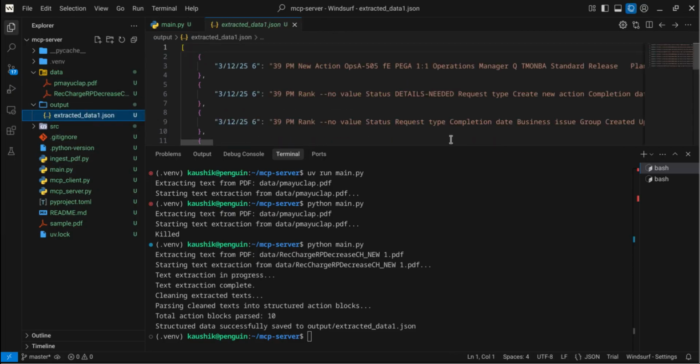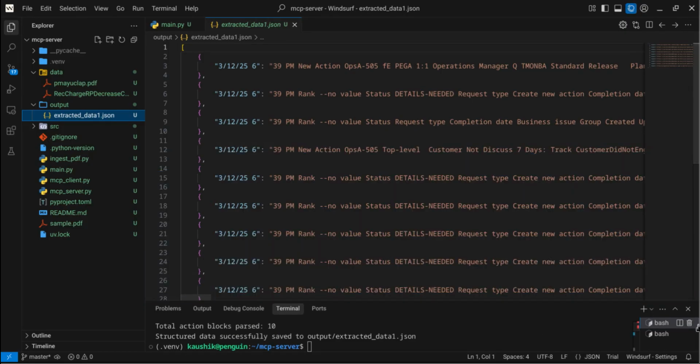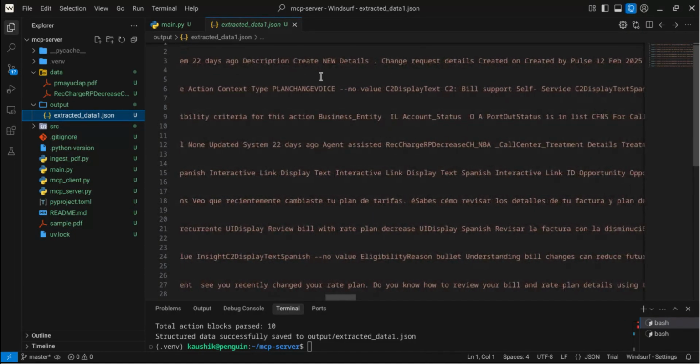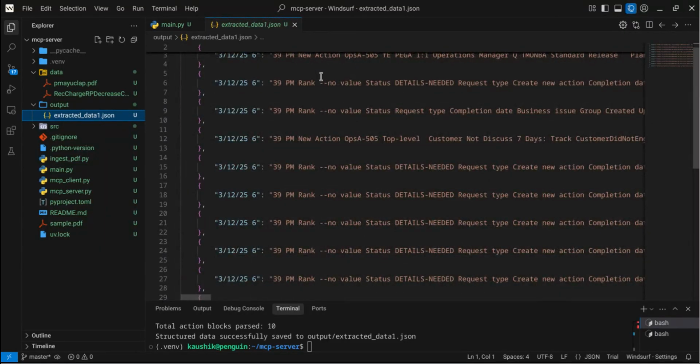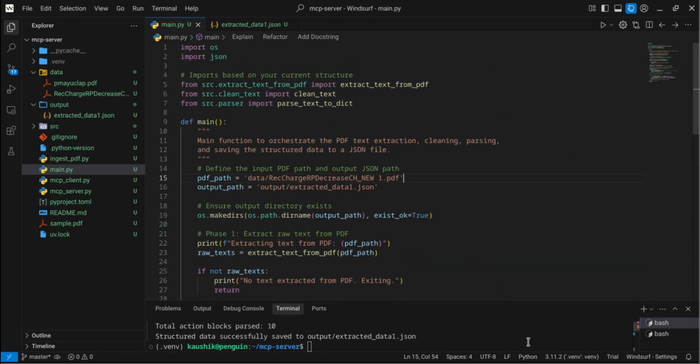So we can see that we got the data extracted from this PDF, and for each page we got a single string, and we can definitely give it to our LLM. If I am able to run my LLM on my system, then we can query on it. Thank you so much. That's all I am able to do.